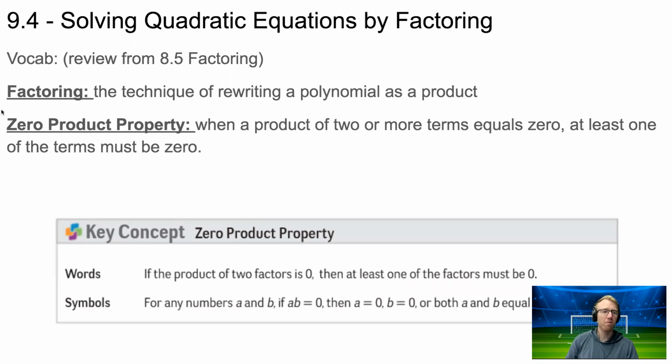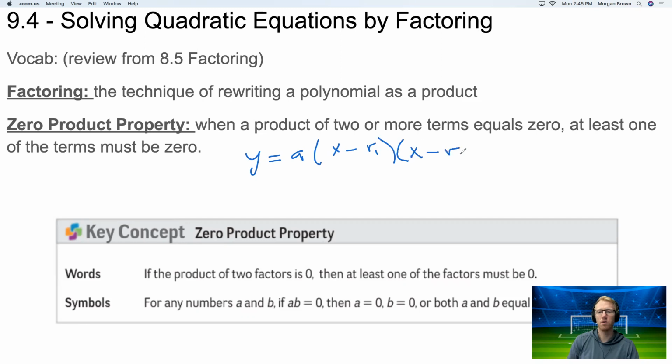So when you factor a quadratic, you have it in the form y equals a times (x minus r1) times (x minus r2). And the reason it's written like this is because r1 and r2 are the two roots. But sometimes it's maybe not coming in this form. So what do you do? Well, you have to factor the polynomial as a product of two things. And then remember that to find the intercepts, you're setting y equal to 0.